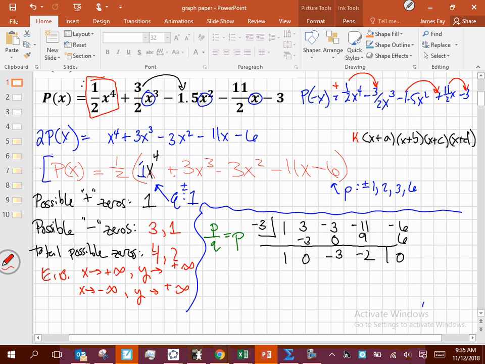Okay. So I'm going to write down here what p of x is going to look like so far. I know I've got the 1/2 out in front. Okay, that was this 1/2 right here. I now know that it is x plus 3, because this is a -3, so this is the 0 that we checked. We know what the 0 is, we work our way backwards. X minus that will give me my factor. Now if I just stopped here, what that would mean then is that this remainder here is an x. This was x to the 4th, right? The remainder would be x cubed plus 0x squared minus 3x minus 2.